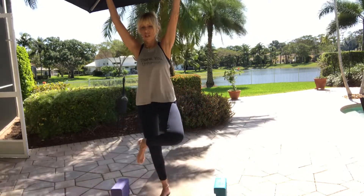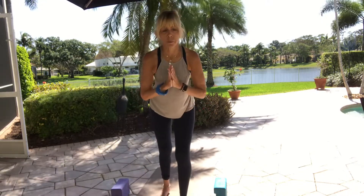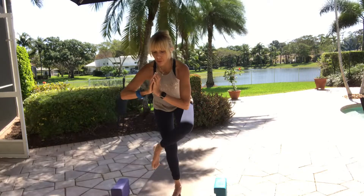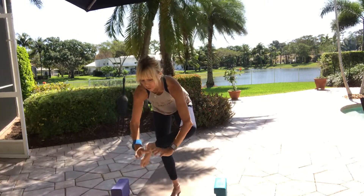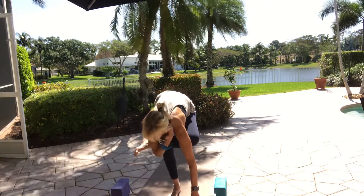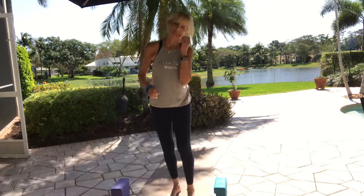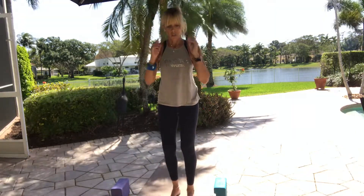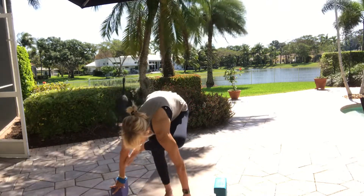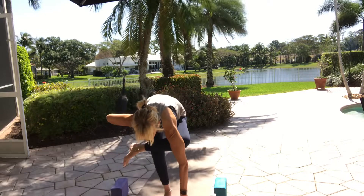Cross left ankle over right knee. Bend the knees or stay upright, then choose where you want the hands — in prayer, or taking this all the way down to the floor and perhaps into an arm balance. Breathe. If you're flying, take landing. Everybody bring your hands to your hips and slowly come up to standing. Separate your feet, shake it out.